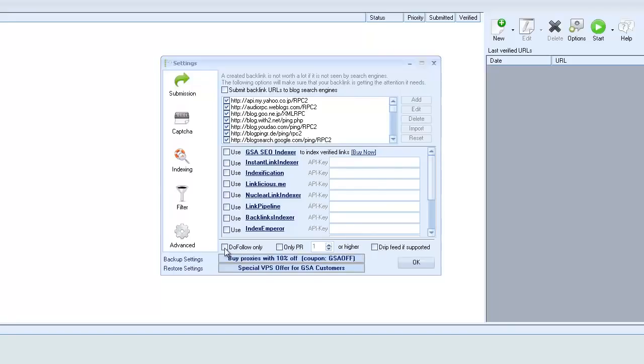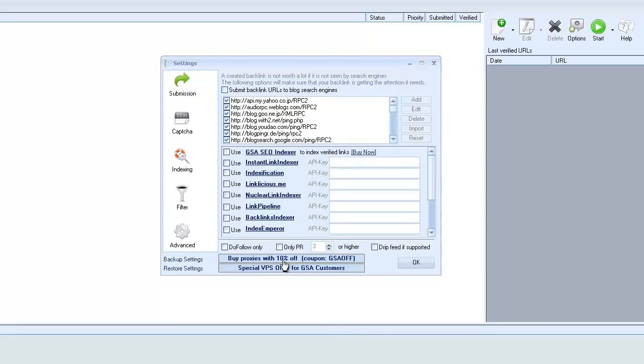Now, to that end, there's ways to restrict it so only certain things go over too. You can set it for only do-follow links to be sent to your indexing service, and only links above a certain PR. So you could govern down the links that are going over there, making sure your super good ones are being indexed. That's another strategy. And you can even drip feed them if it's supported by the individual service. So those are things you're probably going to want to experiment with for specialty campaigns and specialty circumstances.